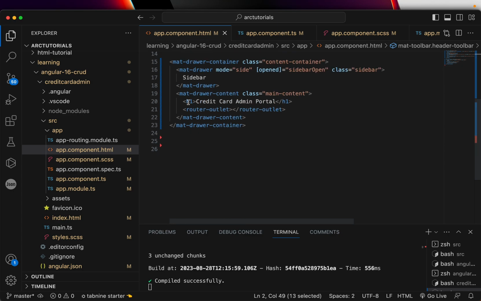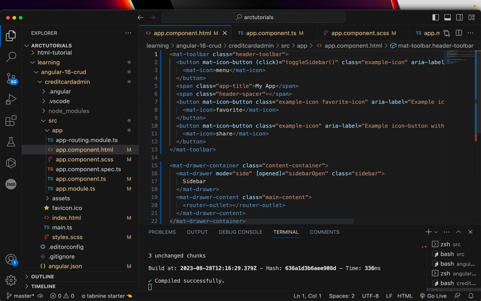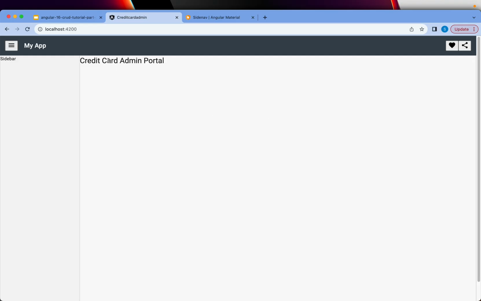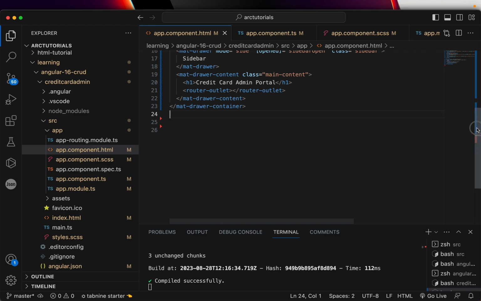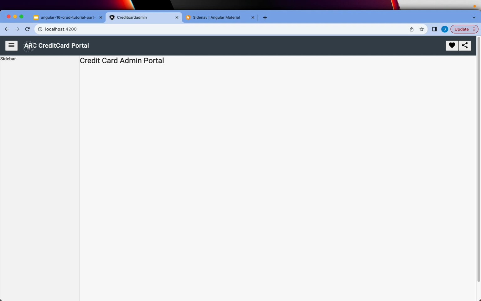We can do a lot more things, like in the router itself we can have a card or something and display data where we want to populate, but we'll do it as we generate the components. For today, I think our goal was to create a template, which we have done. Let's change it to credit card portal. Alright, so I changed the name here.